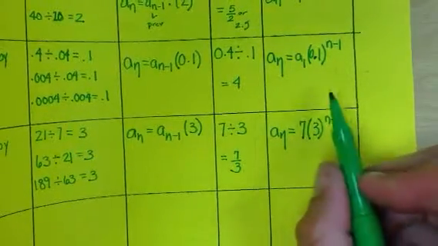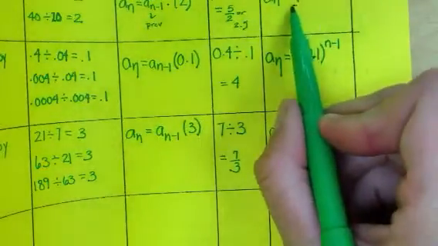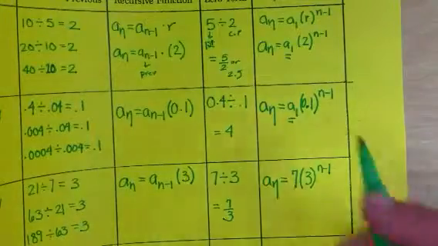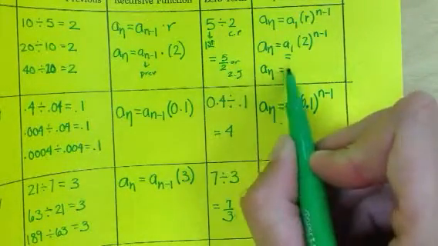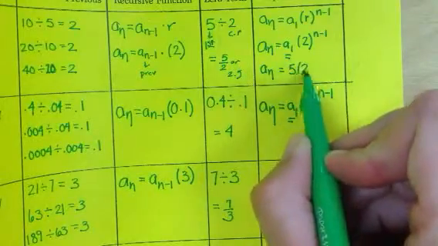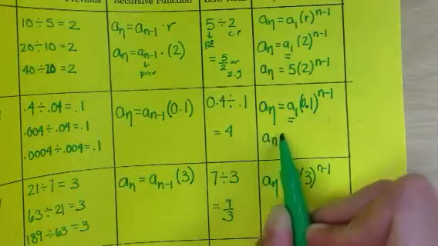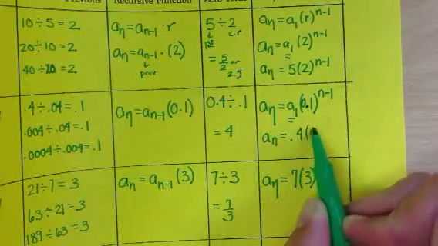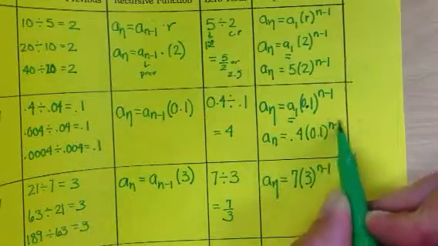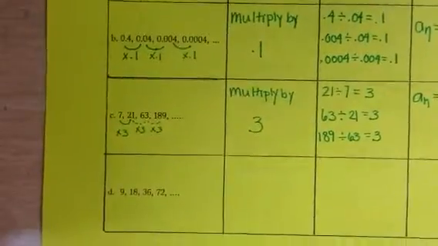And looking up here, it looks like I forgot to put my a sub 1 in both of these. So if we go back up to this, the top one would be a sub n. My first term in my sequence would be 5 times 2 to the n minus 1. Here I would have a sub n. My first term is 0.4 times 0.1 to the n minus 1. I apologize. Okay, because we know the a sub 1 term, the first term that we see in our sequence.